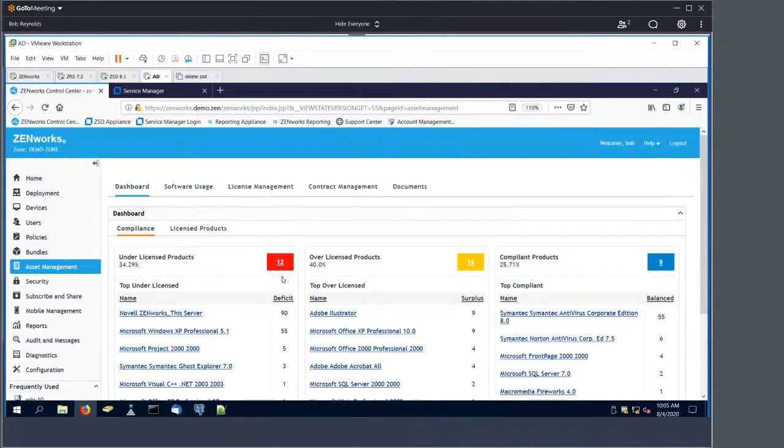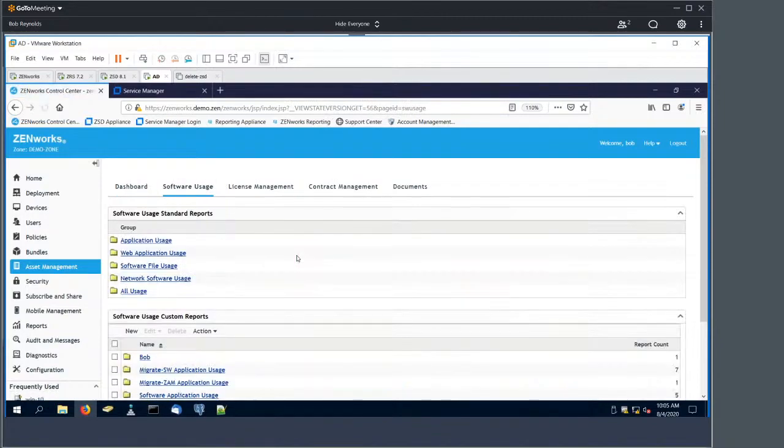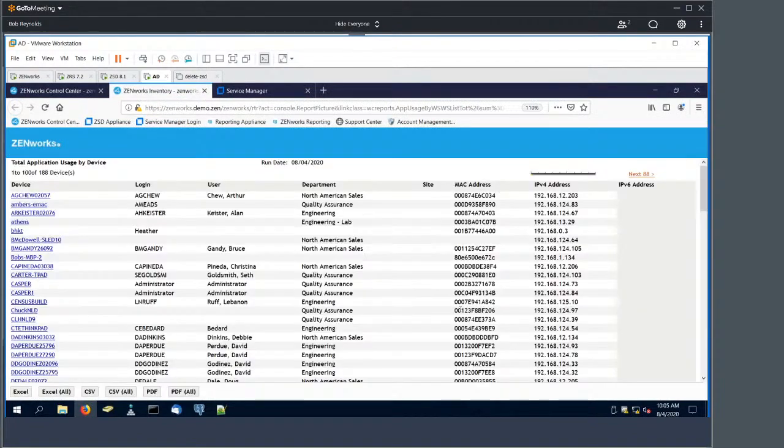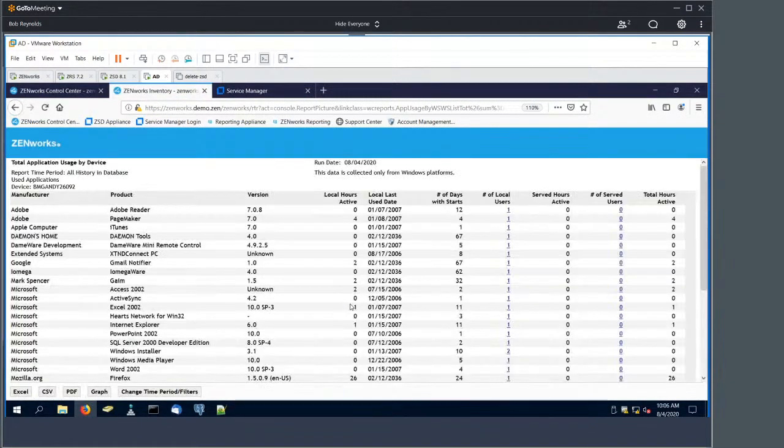Now, if you want to take a quicker, easier approach, this is my personal advantage of asset management, is just get it for the software usage piece, right? Mm-hmm. So once I turn on usage and I start collecting data, well, maybe I want to look by this guy here, and I can see the software that's been installed, how long it's been active, and how long it's been started and last used.